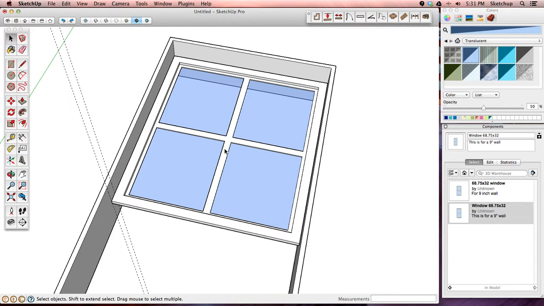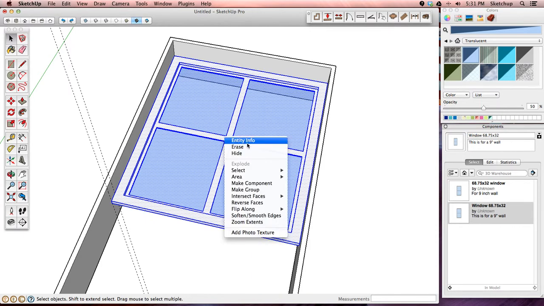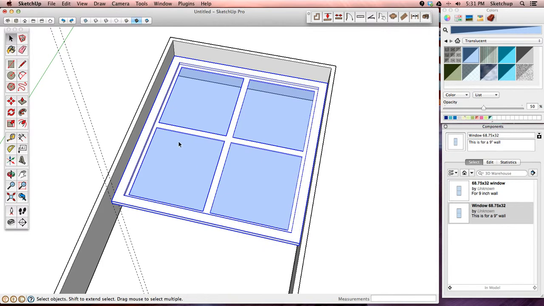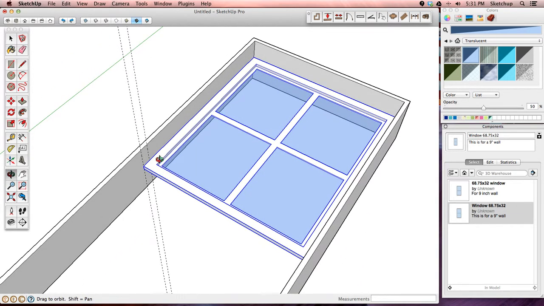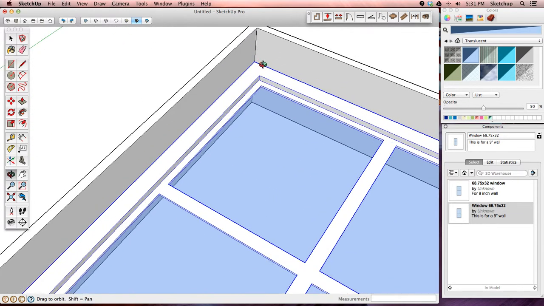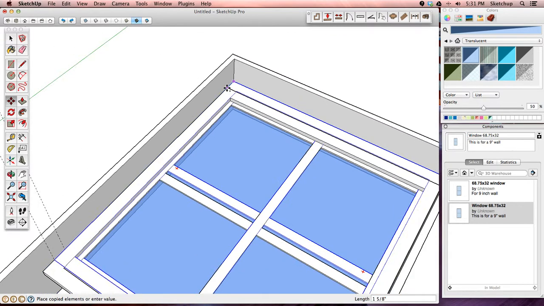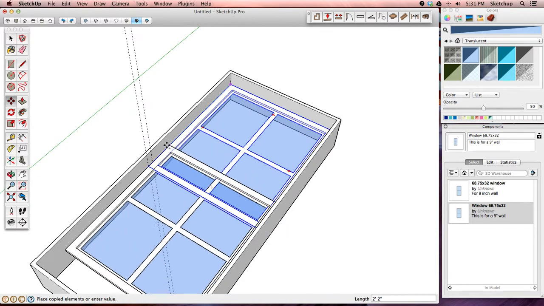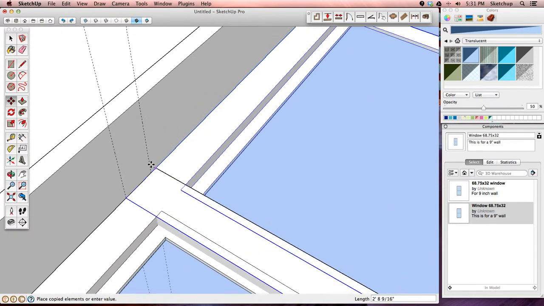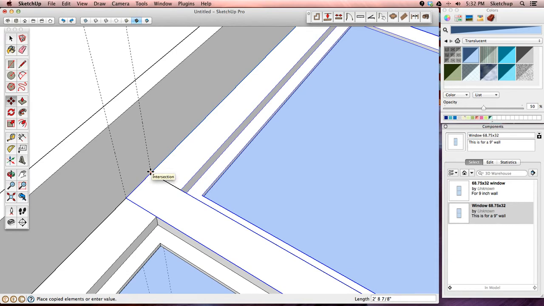Next, we need to duplicate this and move it to the bottom. So I need to triple click, 1, 2, 3, right click, and I'm going to make this a group. Now I need to move a copy of this over, so I'm going to situate it in my window where I can see it. I'm going to zoom in on this corner using my scroll wheel on my mouse. I want to choose the Move tool. And remember that if you toggle with the Option key, you'll see there's a little plus sign there. You can then click and then move along the green axis until you reach this guideline right here. So the intersection of the guideline and the window.